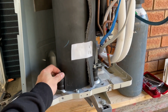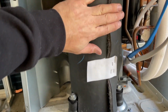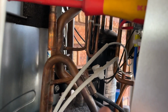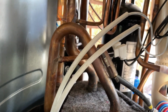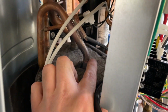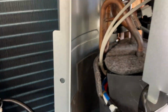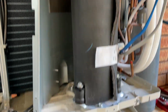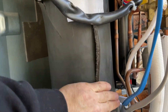Alright, so the compressor's bolted in, the jacket's on, it's got little cutout sections for each foot so you know where it goes. That sensor is back in with the clip so it doesn't slip out. Yeah, everything's back to how it was, the top's on. Solder joins. I've actually got nitro on it at the moment, but they're all sweet. I did actually tear that pulling it out because that is tight getting out. So I'm gonna go put some silver tape over that section, but anyway, it's not a big deal as long as it's wrapped up.